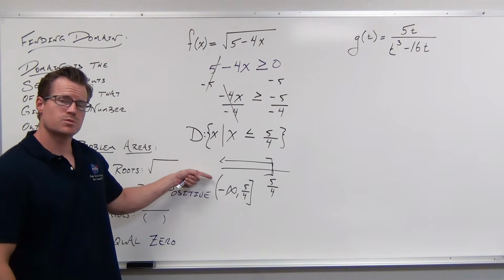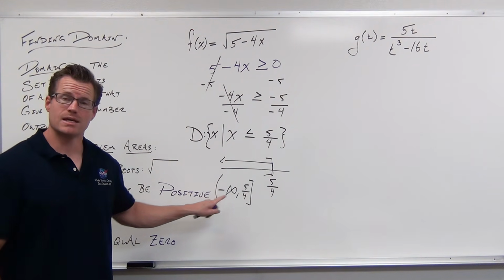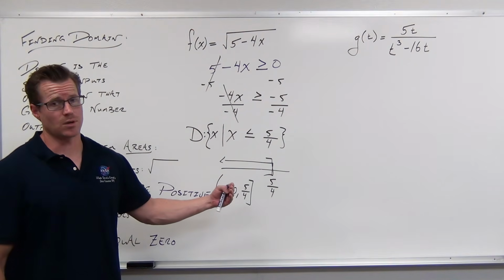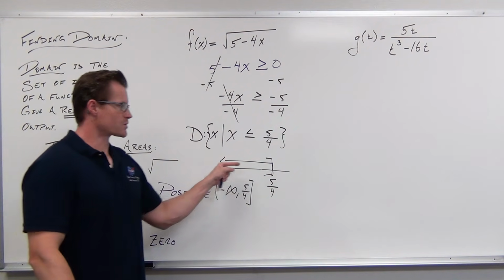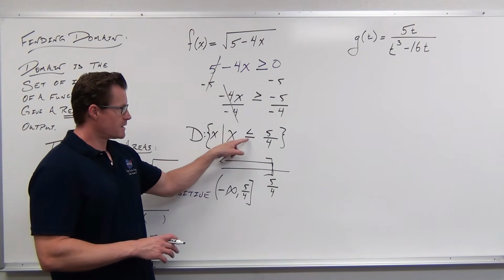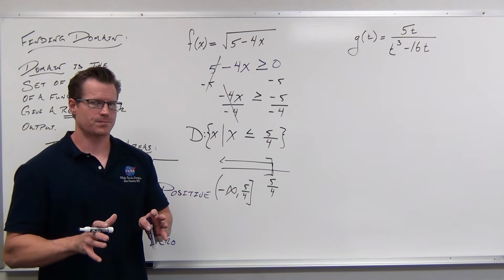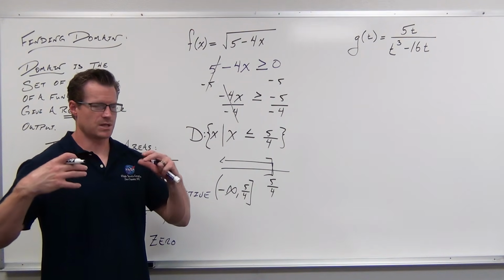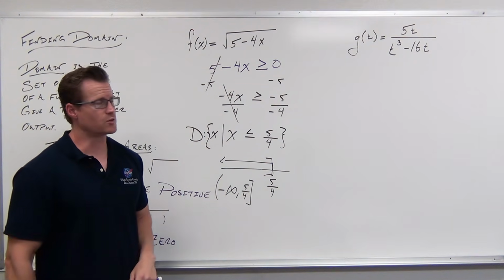We always use parentheses for infinities because you can't actually attain that number. We always have these in order from left to right, just like a number line is. So we start small number and big number. Even if this is reverse going that way, we'd start at 5/4 and end at positive infinity. The equal sign determines whether we have a bracket or not. That's got to make sense right now. So inputs, our domain, we want square roots to be positive. We solve it down, and there's two ways to write that domain.